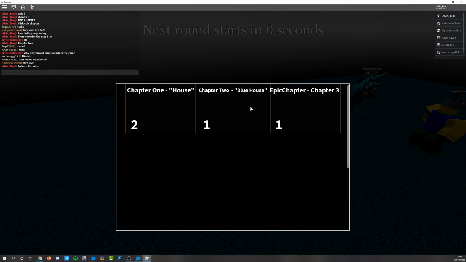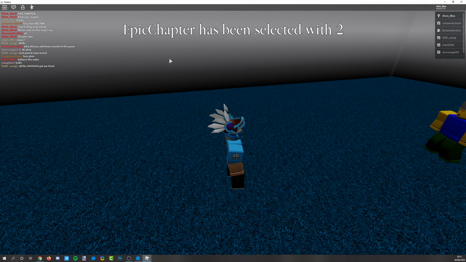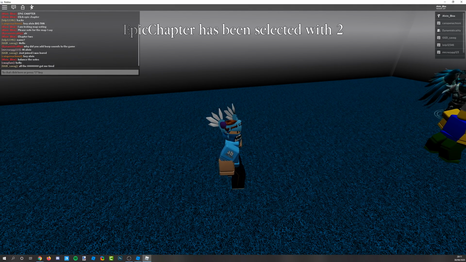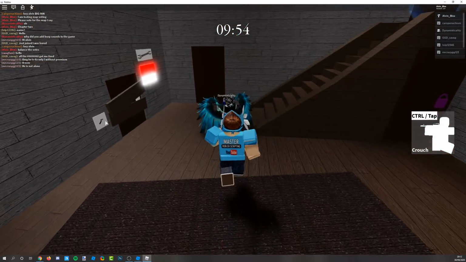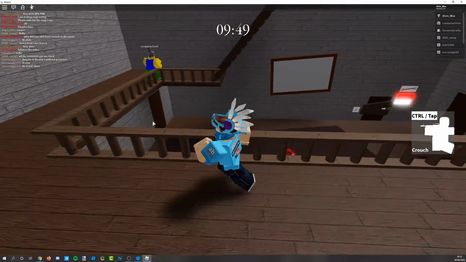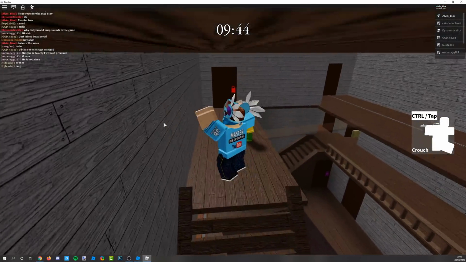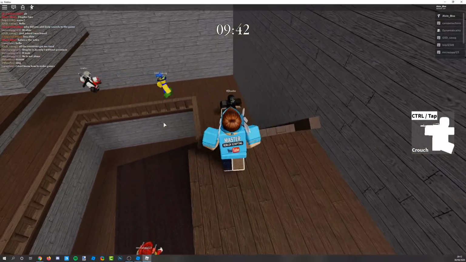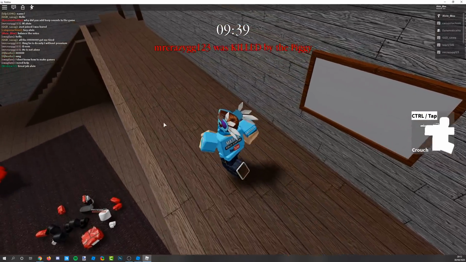Now let's try and balance the votes, if we can. Okay. Hopefully it stays balanced. And it selected Epic Chapter. And if there are 2 maps with the same amount of votes, it will basically just randomly choose them because it will just be the first one it finds, which has the most. It will be the last one, I think, actually, that it loops through if it has the same amount of votes, because it will update the most voted to that map. So it doesn't really matter, because if they have the same amount of votes anyway, it will be random.